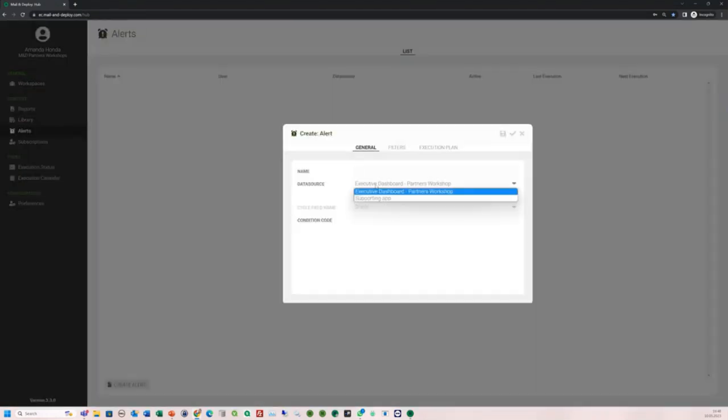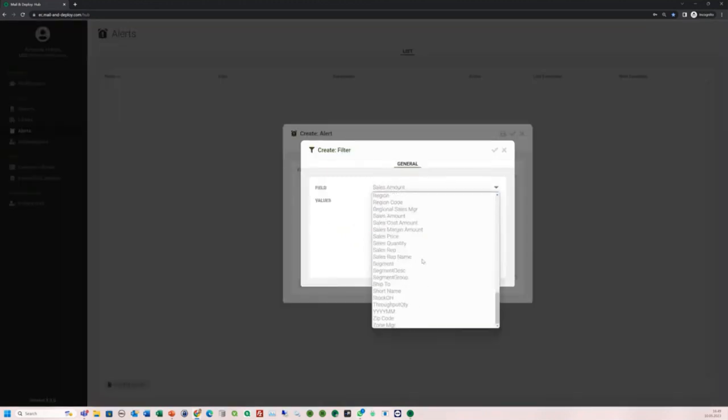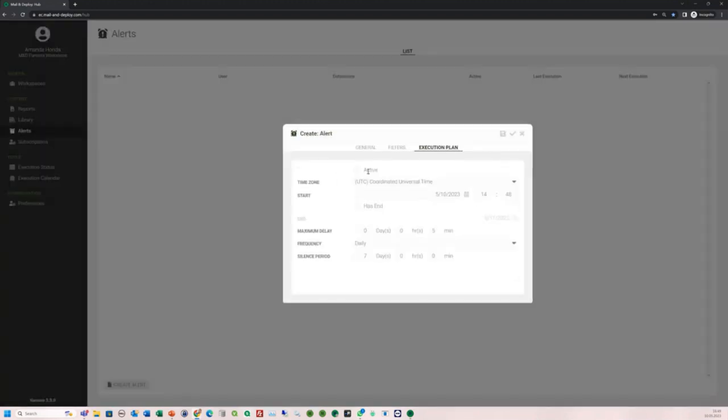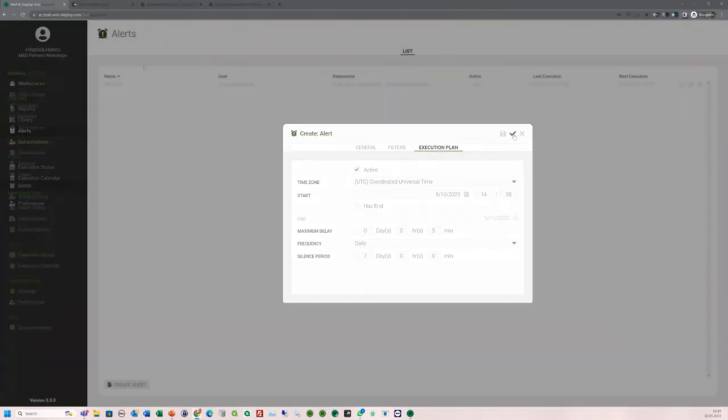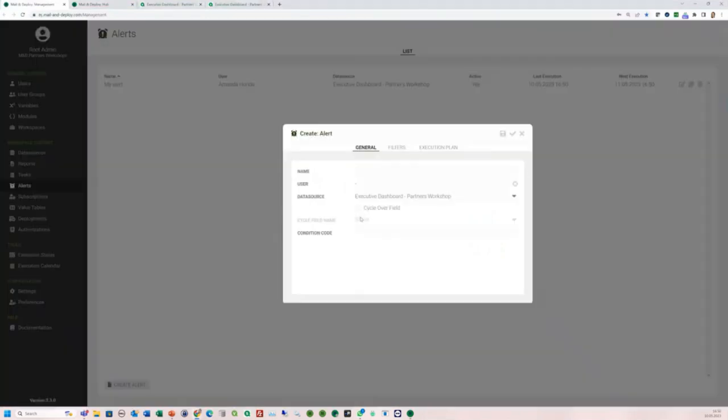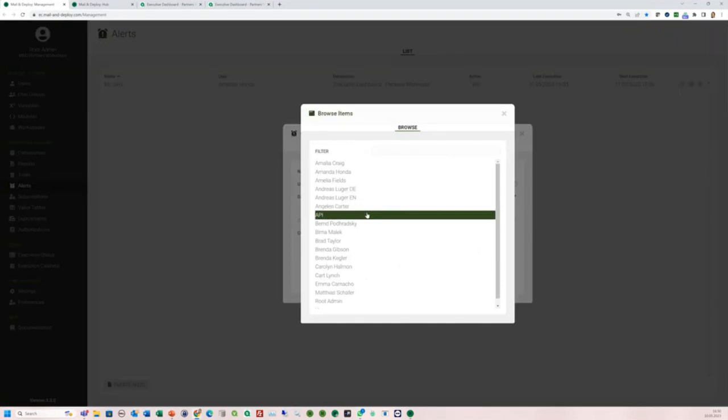The alerts are a bit trickier because the condition field expects real Qlik commands, so it may just be suited for people that have experience with Qlik. Here we can apply some extra filtering. And in the execution plan, we could set the alert. In the management console, we can also edit the alerts that users created, and we can create alerts for specific people who might not be familiar with Qlik.